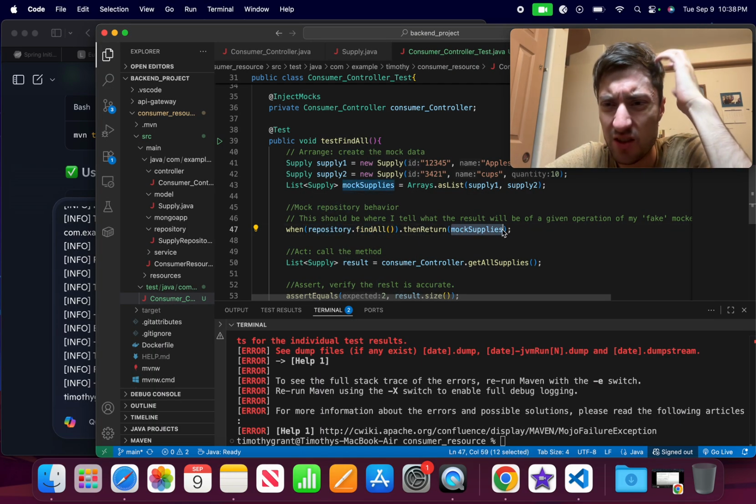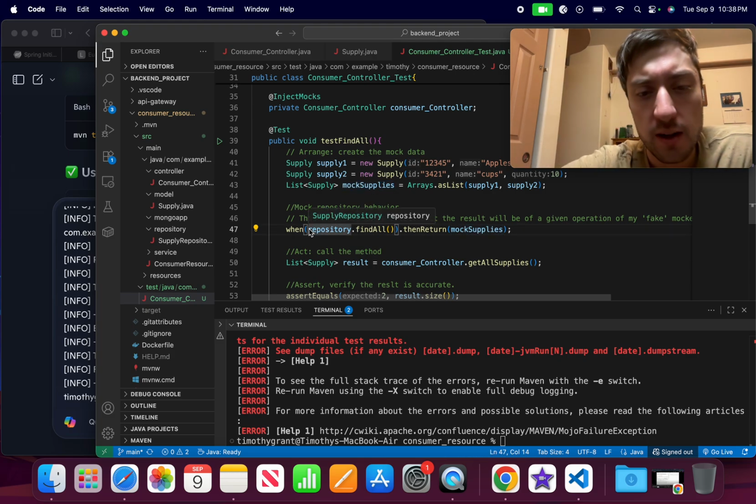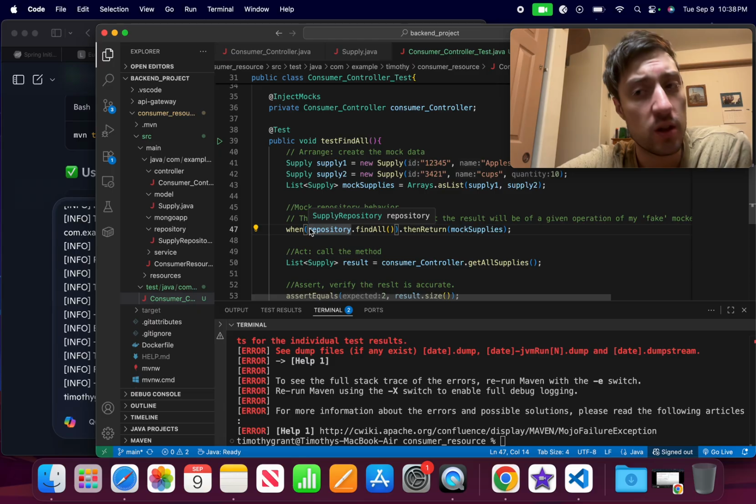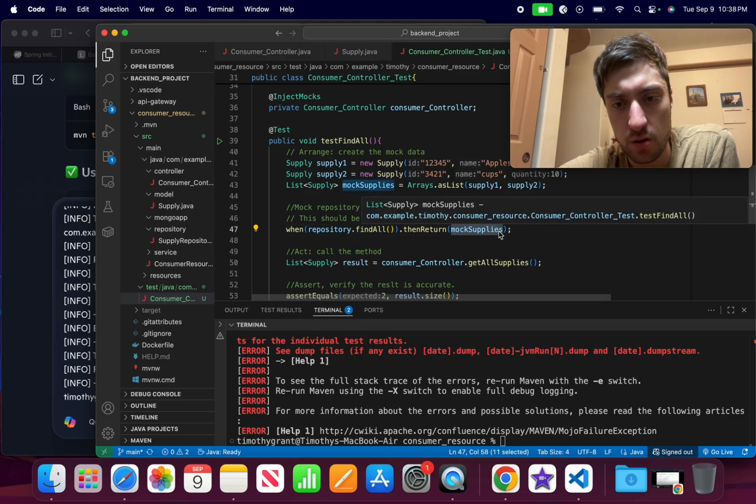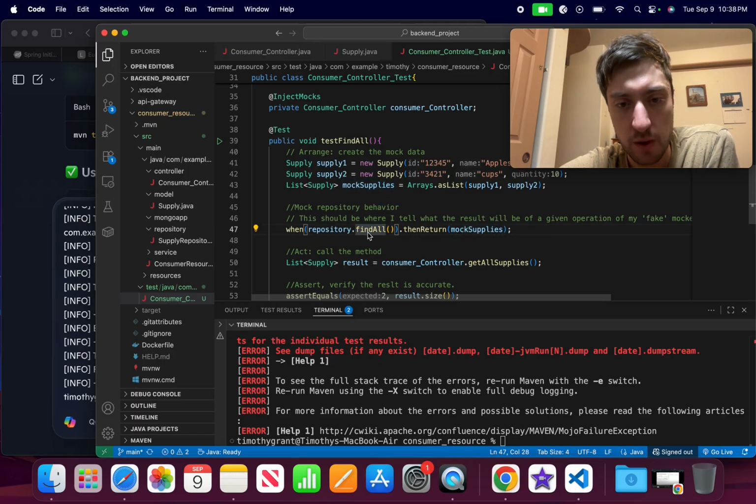I think I have a general idea of what's going on. It's just telling, but I need to understand which one is actually real and which one is fake. But I think it's just saying this is the response, or this is the response when this method is called.